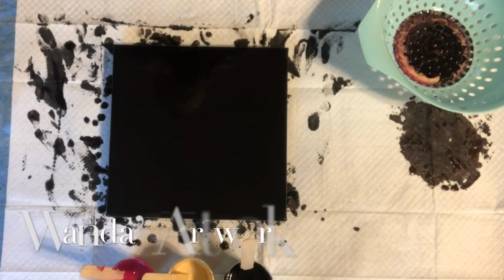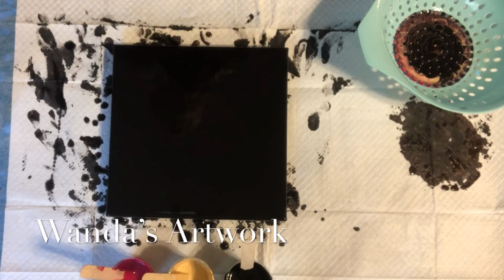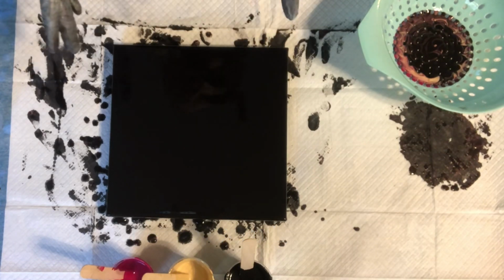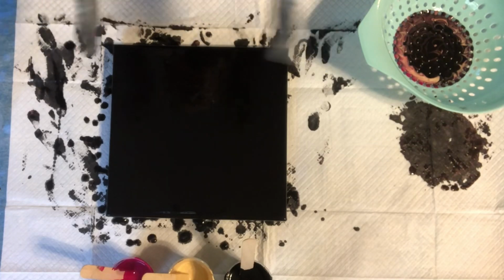Hi everybody, it's Wanda. I had paint left over, I have a dirty colander, so I'm gonna do another one. I did thin the paints down. I had to mix a little bit more magenta. Haven't added any more to the gold, so I may not even have enough.